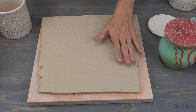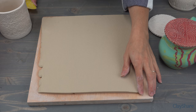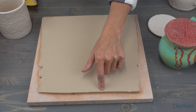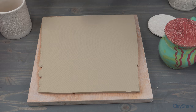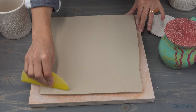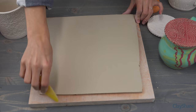I've rolled out a slab of clay. I want to take a minute to talk about thickness. This one right here happens to be three-eighths of an inch thick. I roll out my slabs between three-sixteenths and three-eighths of an inch — three-sixteenths, a quarter inch, three-eighths. If I'm making really big things, a half inch thick. It all depends on what you're doing. If you roll out a quarter-inch slab and you're worried because mine is three-eighths, it'll work fine. The thickness of the slab is not crucial for making these pieces.